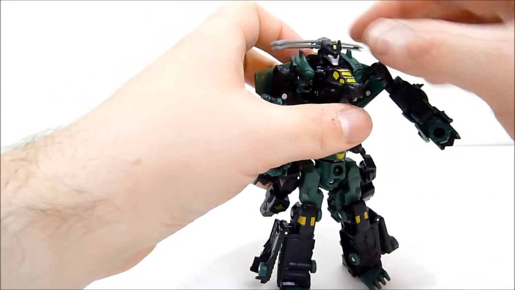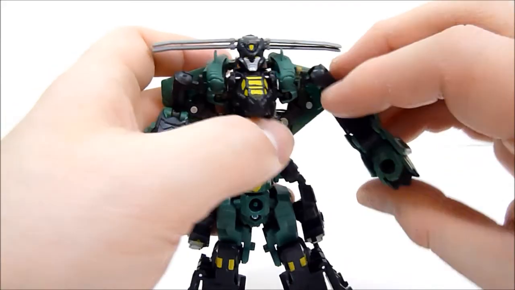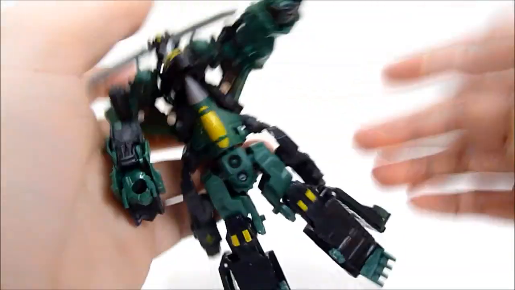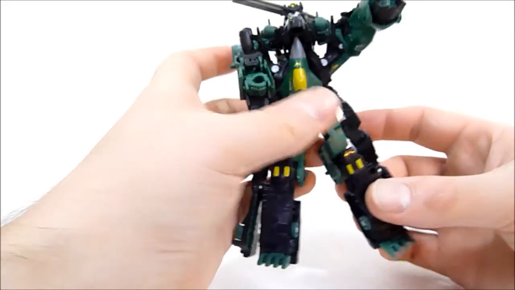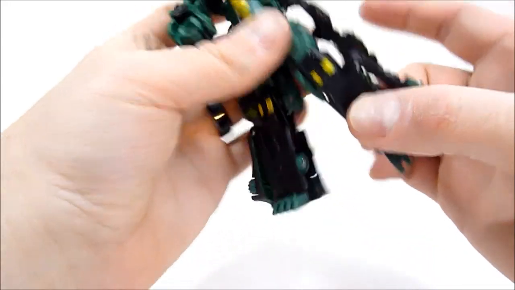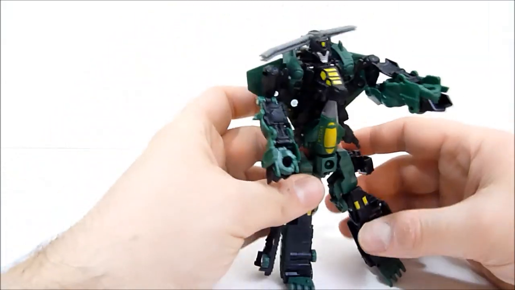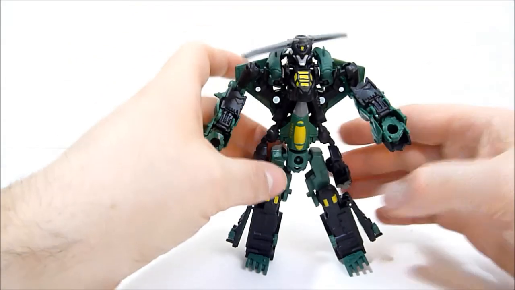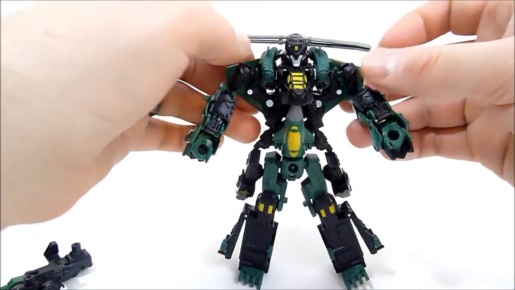He's got some decent articulation. He's got no head articulation, unfortunately, but he has ball jointed shoulders. He's got elbows going on here. No waist due to his combination. He does have knees going on here, and he's got ball jointed hips as well. So he's a little bit lanky. He's a little bit long in the torso, but overall it's pretty cool.